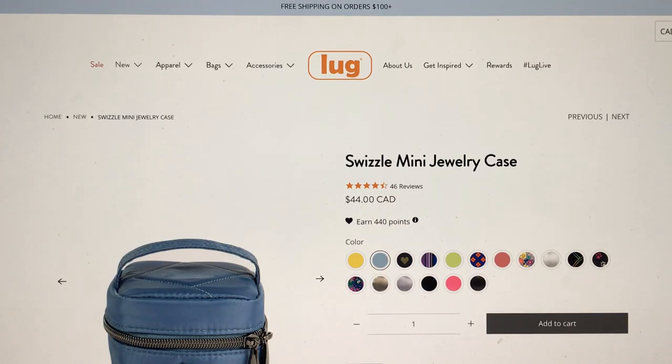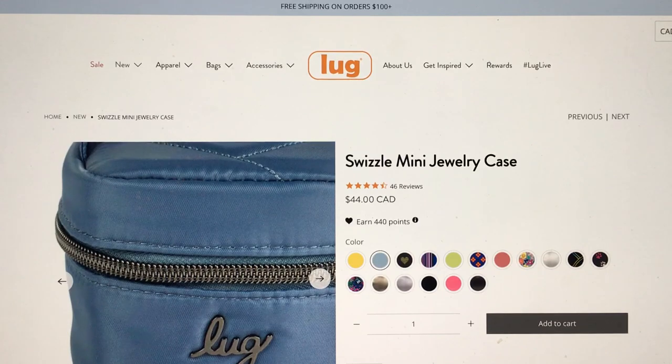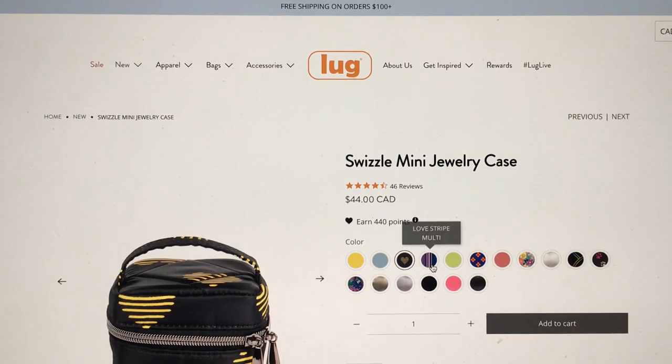So there's the ice blue. You know what? I wish I could get this and just get this little size so I can really get to see what that looks like. So this is the Ice Pop Blue Moon. And then, what's this going to look like? Oh, okay, you can still see the hearts. I thought maybe the thing would be too small for the hearts.